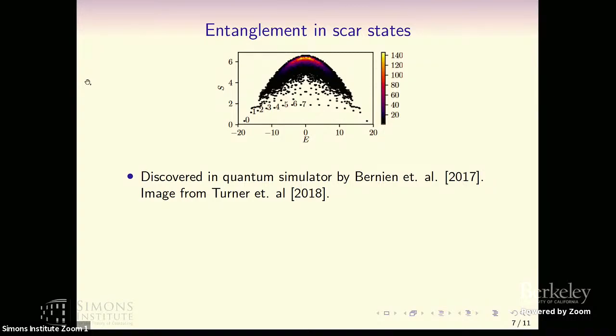There are a lot of dots here, but the most interesting dots are the ones at the bottom, which form a curve. Those dots are known as scar states. They are somehow outliers in this picture. This picture labels the energy eigenvalues on the x-axis and the entanglement entropy of these states on the y-axis. What you notice is that these states have particularly small entropy, which is a rare example, which probably was not believed earlier. At the same time, you notice that the entropy within these states gets smaller as you go to lower energy. It peaks at the middle energy and then gets lower again at the lower energy.